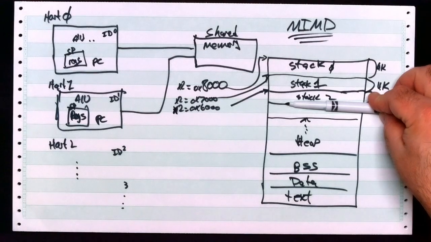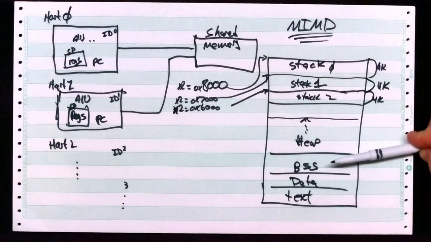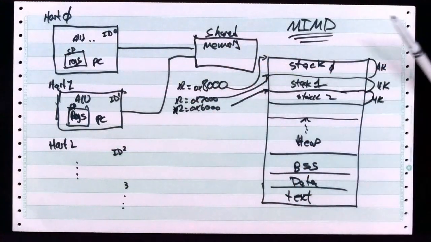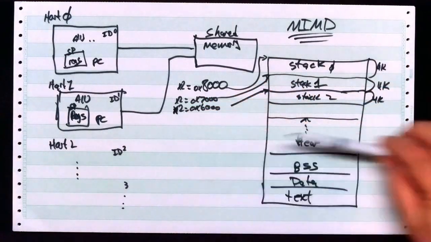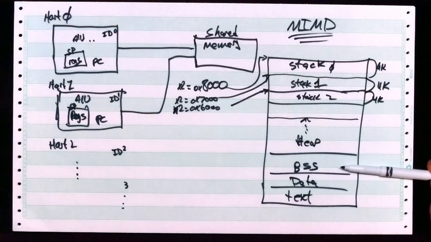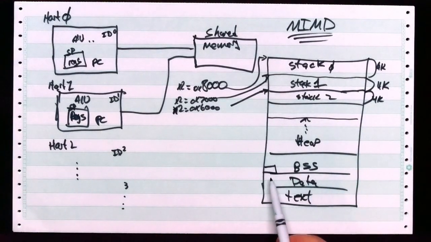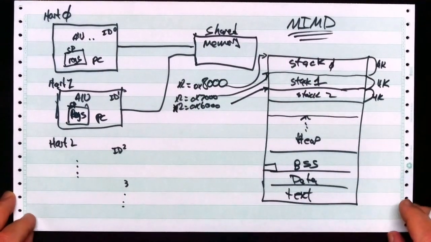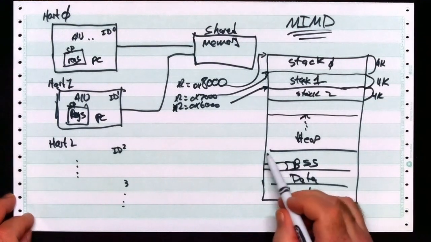Okay. Well, that's good for the stack. What about the BSS? How do we zero out the BSS? We could have hundreds of these all going at once. Well, if you think about it, it would actually be no big deal if all these zeroed it out at the same time, right? After all, who cares if I store a zero in this memory byte once or 100 times? It would still end up being zero. So we may not care so much about how many times we zero out the BSS, right?